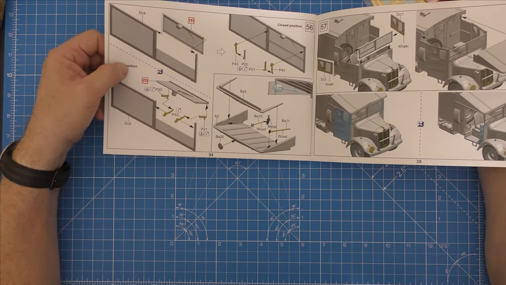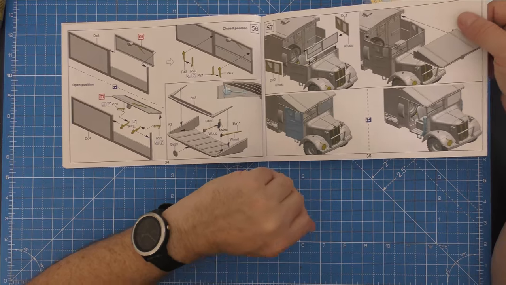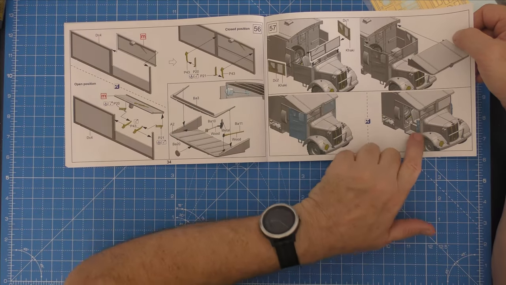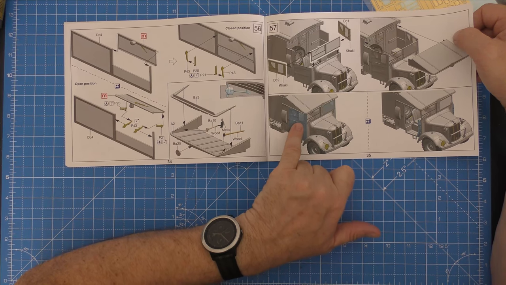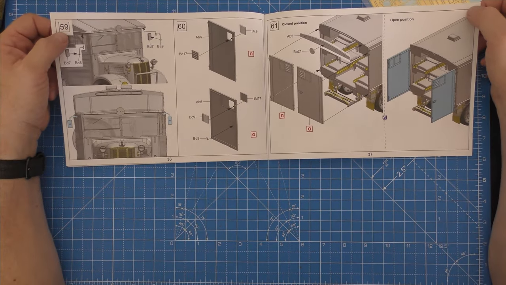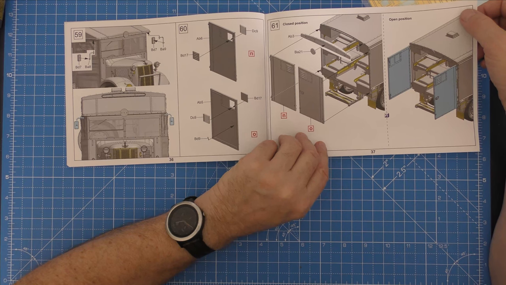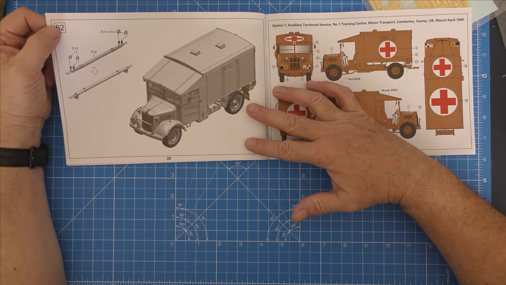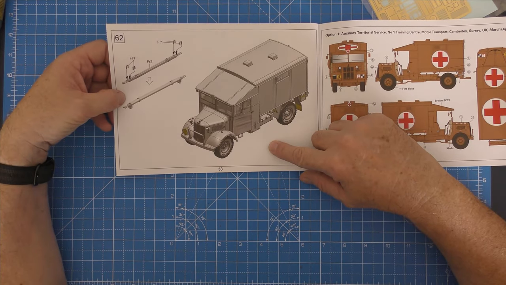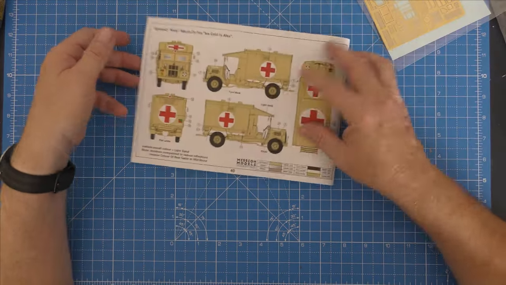Anyway, then canvas side doors, windscreen which can be modeled open, which is rather nice, which I dare say it was in Ice Cold in Alex. Cab roof. You can either have the canvas bit rolled up and the glass bit removed - presumably it was kind of like plastic because it looks crinkled - or have it rolled up. Wing mirrors, quite sensibly putting some of these small bits on last. Rear doors - you can have them open I think, not closed. I don't think they are movable. And then one of these strange bits - it doesn't actually tell you where they go, or am I being silly? I'm sure it will become apparent when you do the kit. And we're back to the end, so there's 62 steps in that. Seems a lot, but it's good instructions, good clear instructions.